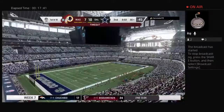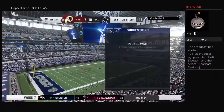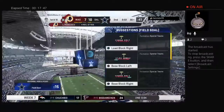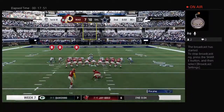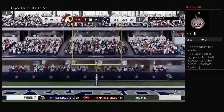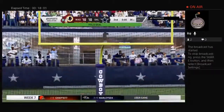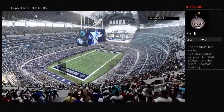So with 2 ticks left here in the half, on is the field goal unit. And now we'll get a late timeout as it comes in the waning moments of quarter number 2. This will be spotted at the 37, so it's a 47-yard attempt. And this is right down the middle as he puts it through. So thanks to the late field goal, we are all tied up heading to intermission.